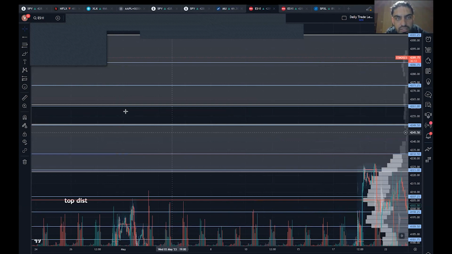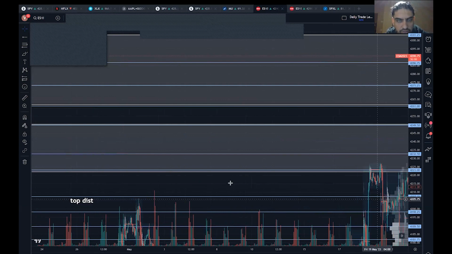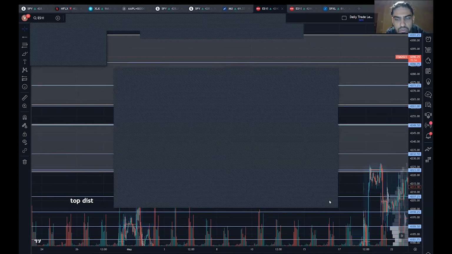This isn't just pure luck that these levels in these distributions work, right? They're found and they're constantly used and accepted for a reason. I don't think I can scroll back on this to show you where I found these distributions from, but one of these days I'll show you. So that's the importance of finding where those major distributions are, because you can understand what the expected moves and directionality of the market are.